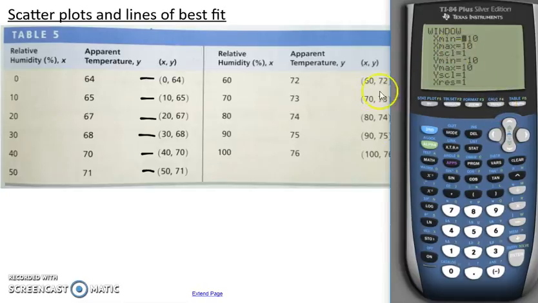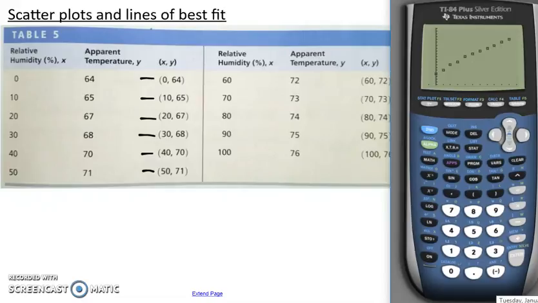And the x values, again, they are represented by these input variables, which range from 0 to 100. So I'm going to go from -10 to 110. A little bit lower than the lowest and a little bit higher than the highest. We'll put a mark every 10. Okay, our y values range, let's see, the lowest is 64 and the highest is 76. So let's go from 60 to 80. I'll let this mark be 1 degree apart. And then we look, and there's our data. Okay, so that's a scatter plot.